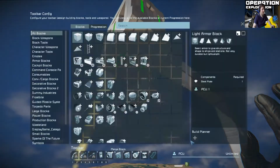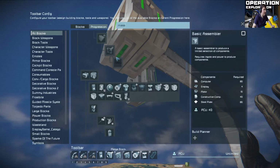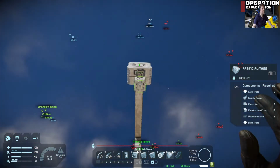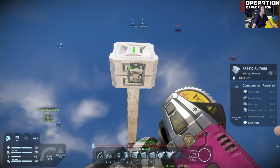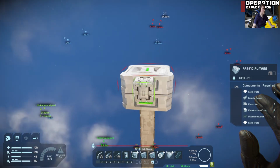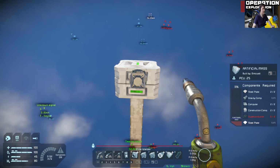Oh wait, now, mass block. Oh, I think we have to unlock it. Artificial mass, where are you? Artificial mass, there. So we need to build a gravity generator. Looks like it's off a wee bit. It is off the middle. That's really weird. Superconductor, right. It'll probably go in the middle when it's done.